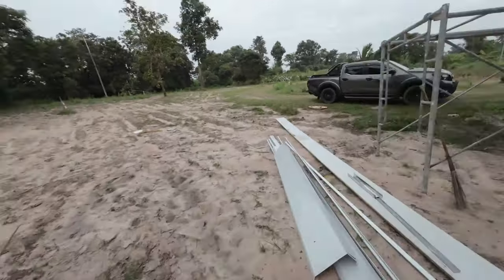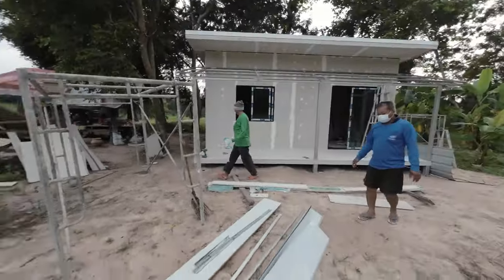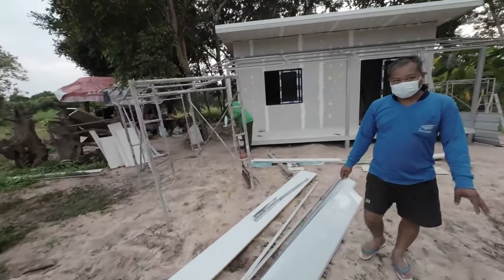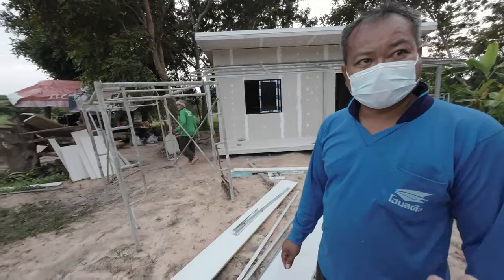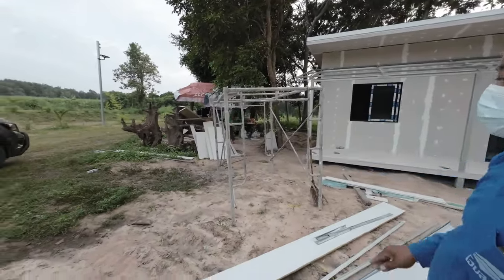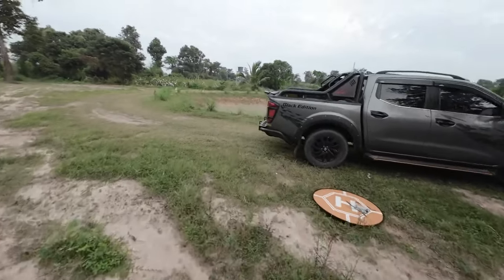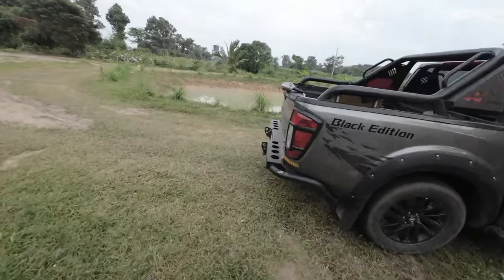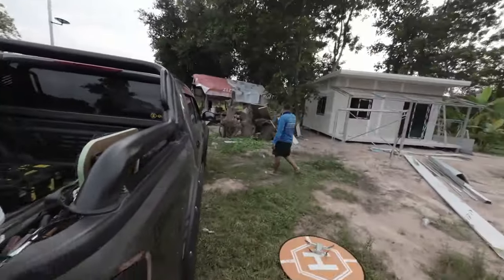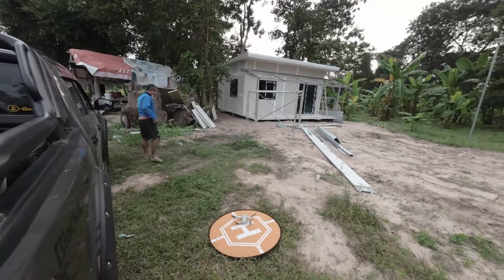Okay, so I've just put the drone up there. We've still got the two corners to do, so we'll use that tomorrow to cut the corners up there. It's just checking on the corners there, closing the corners off. So I've just put the drone up. I'll show you that now.